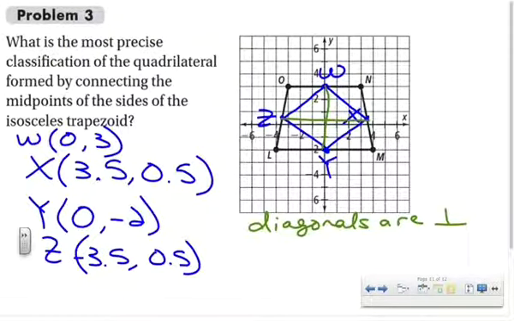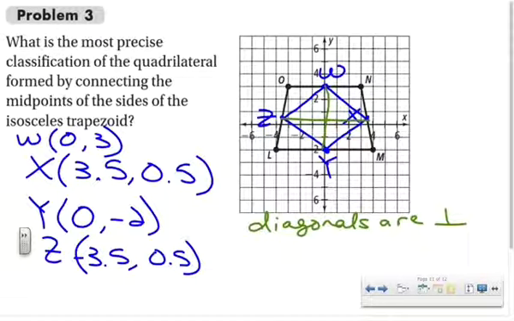In the interest of time, space, and the fact that we actually have this graph, I'm going to glance over kind of what we did in first period and make this a little bit easier to process. Okay? What we did in first period, very, very tedious. Benjamin's already falling asleep just thinking about it. It's all right. What we did was we found the slope of WX, and we found the slope of XY, and we found the slope of YZ, and we found the slope of WZ.